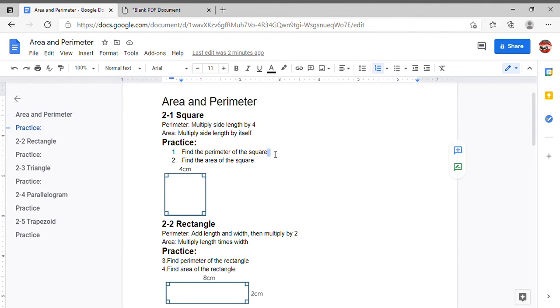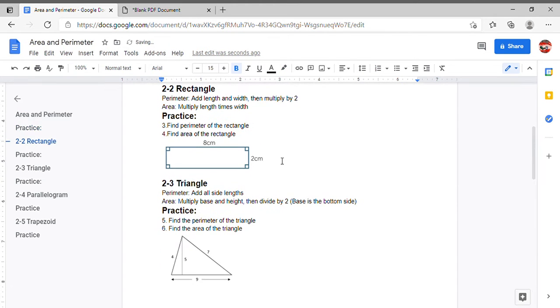So, the perimeter is equal to 16 centimeters, and the area of the square is 16 centimeters squared. And as we learned in the exponent lesson, this is just trying to say that this here is an exponent. Though if you're writing it on paper, you don't need to include that sign, only for a computer.